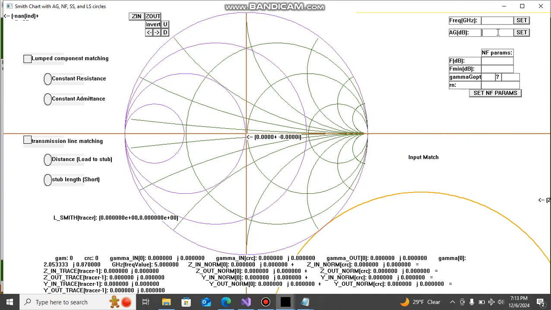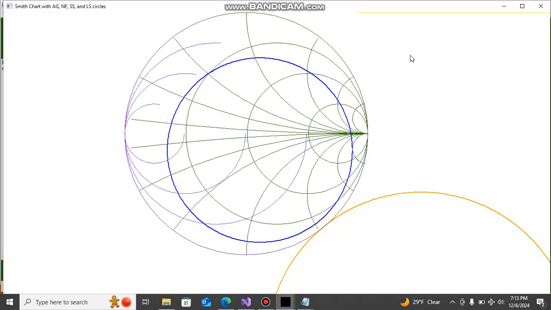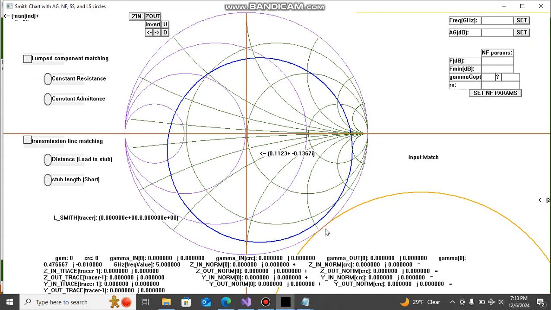And so we can find a gain. Let's say a gain is like 5 dB. Okay, we can go bigger then. We can go 10. And this is the available gain circle.